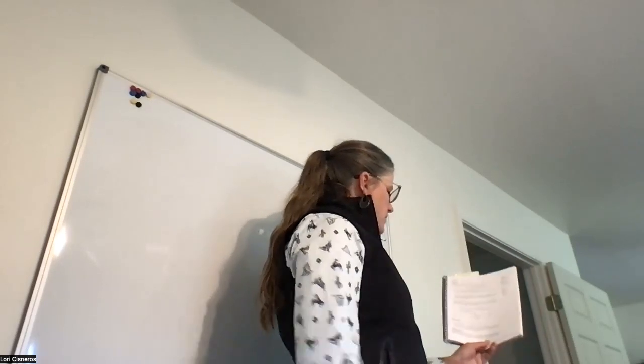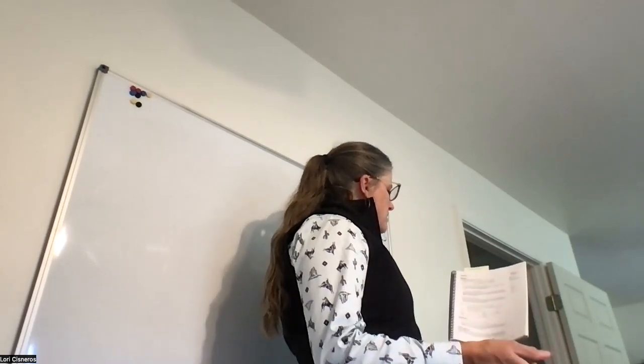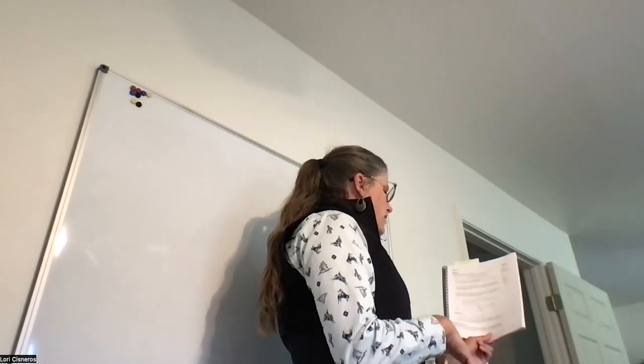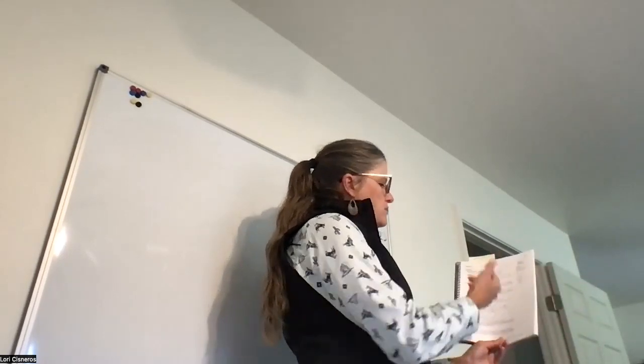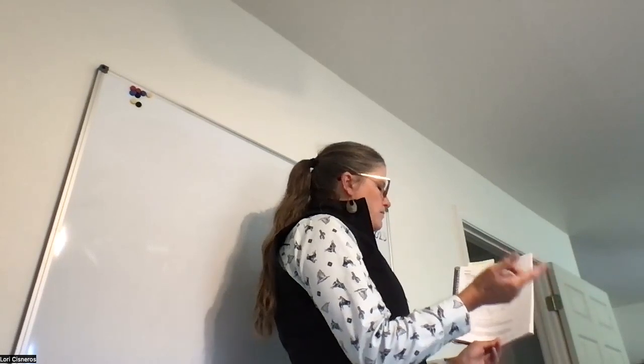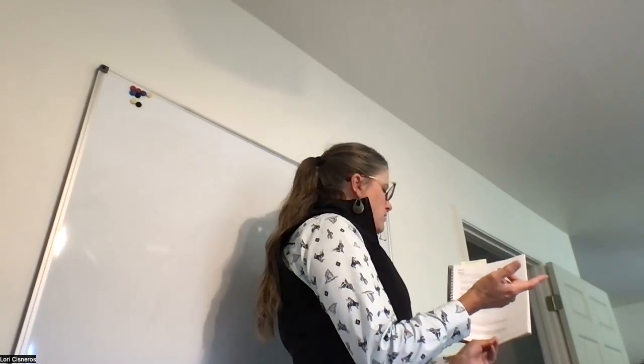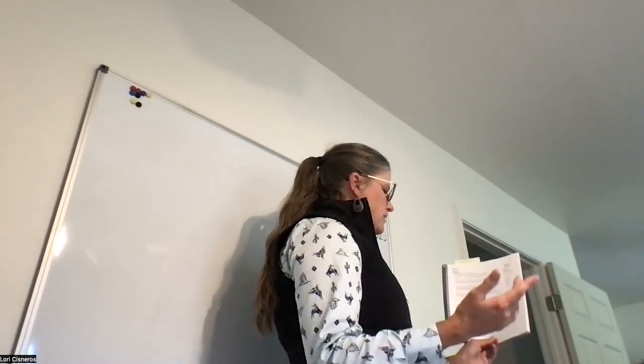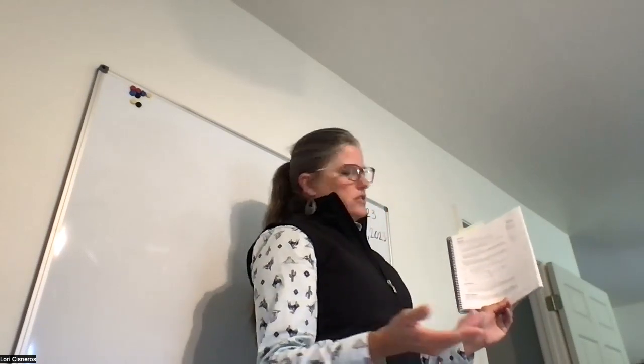So you're going to find the nouns and pronouns in the sentence. Once you find the noun or the pronoun, then you ask the adjective questions that we just went over: which one, what kind, how many, or whose. And then that'll help you identify the adjective. And then you're going to write ADJ for adjective.